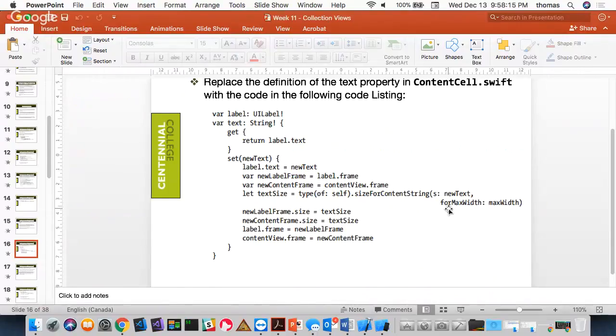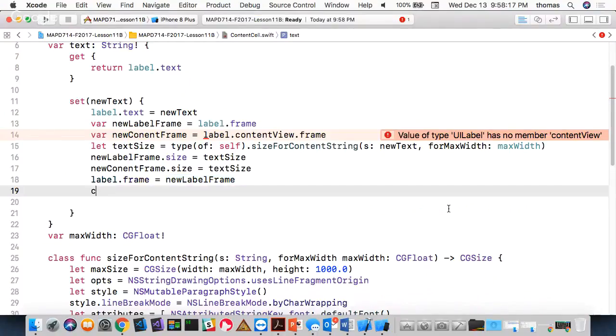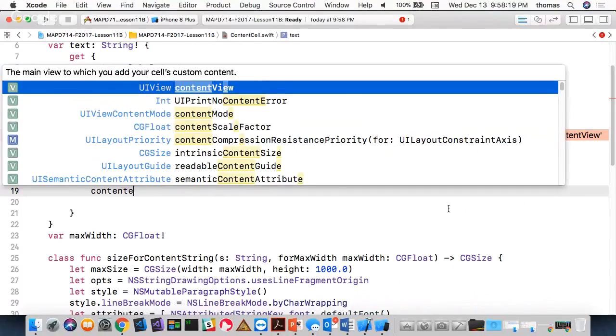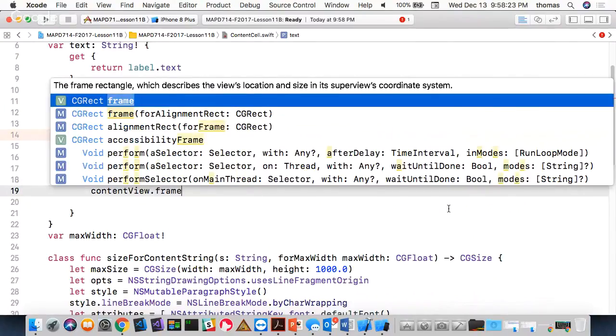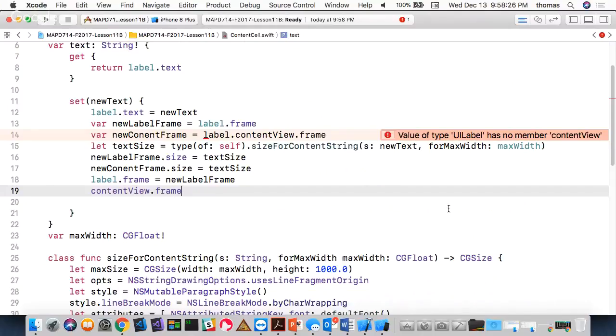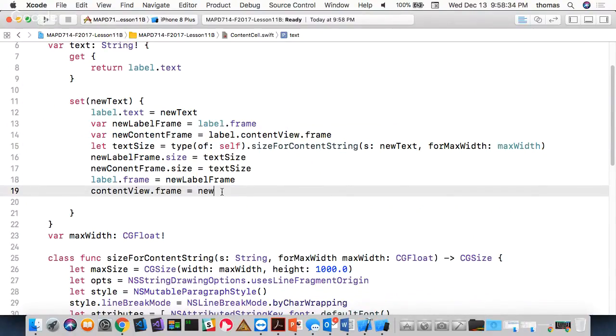And then my content view frame, right, is equal to the new content view. I should probably spell this right. Content view, content view.